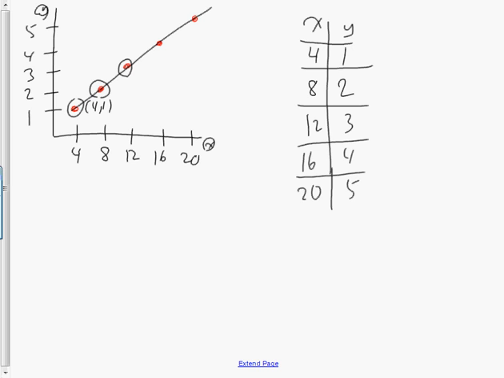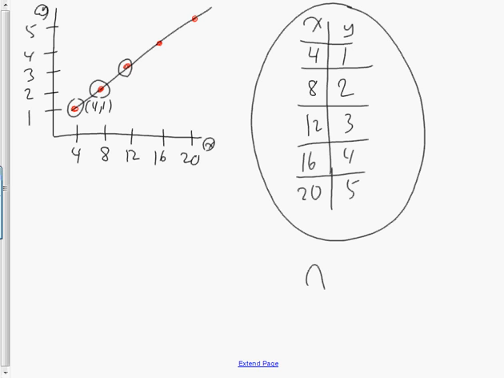The second thing you need to be able to do is take this table of values and determine the equation that represents the relationship between x and y. So before you search for that relationship, you should always write this part down here, leaving space for your coefficient if there is one, and leaving space for a constant if there is one. And then we're going to procedurally look for those values.